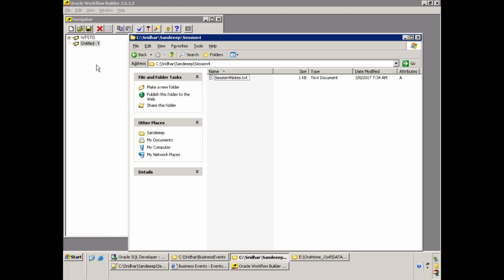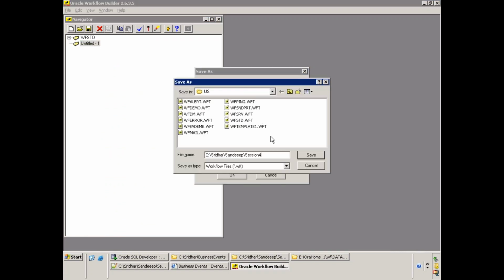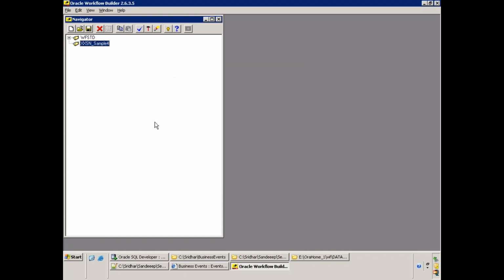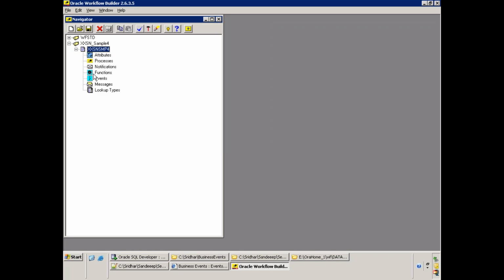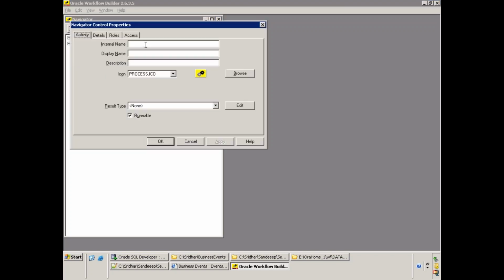So let's create one sample now. This is my sample, new item. Now assume that I want to create a process. We know that for every process you require a start activity and an end activity.